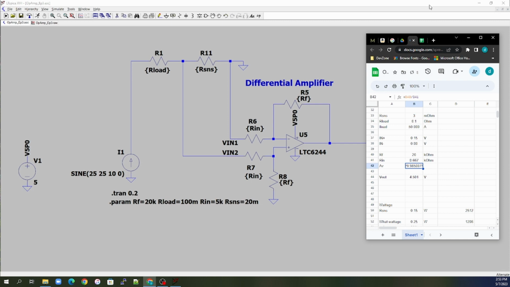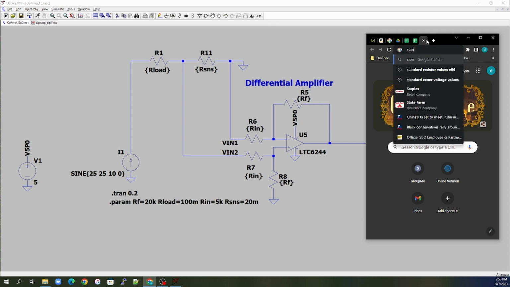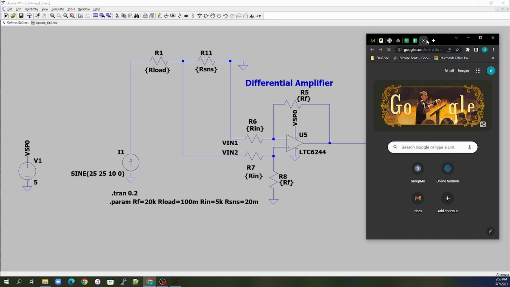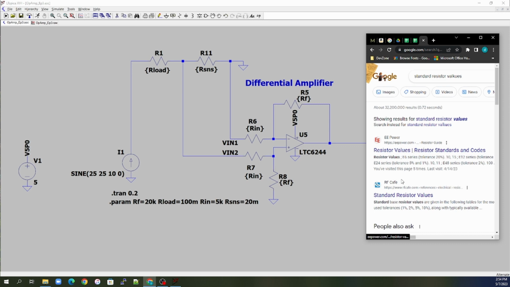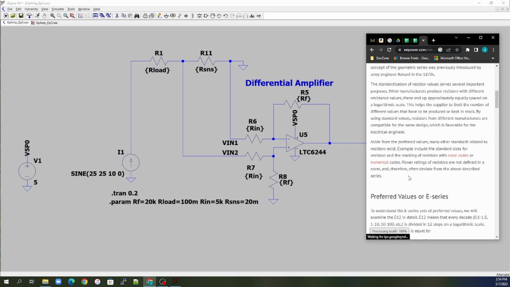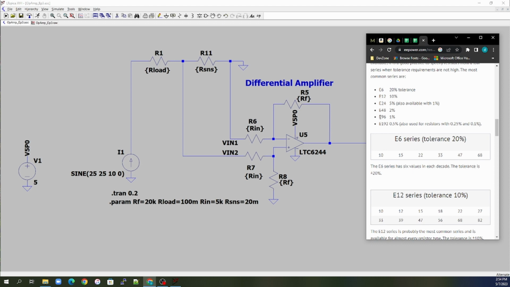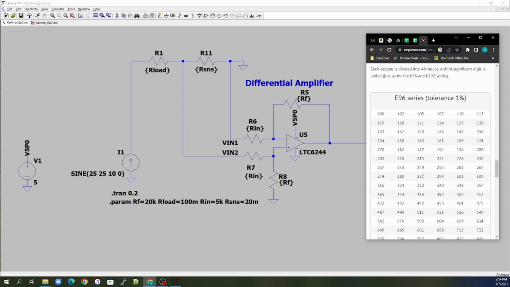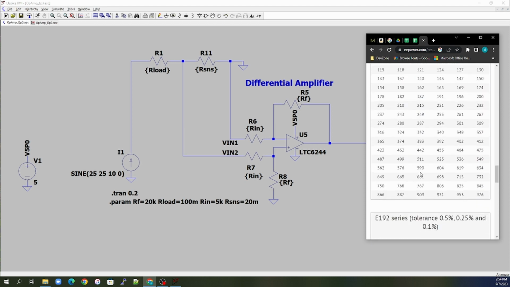667 ohm resistor. So now we went up to 4.5 volts. Still good. So we want to be somewhere between this and the other one. If we look up standard resistor values, you can really pick anything. We definitely want a 1% resistor, so the E96 series. If we go down to the chart for E96, we want something between 667 and 1k. So let's try 750. That should be pretty good.